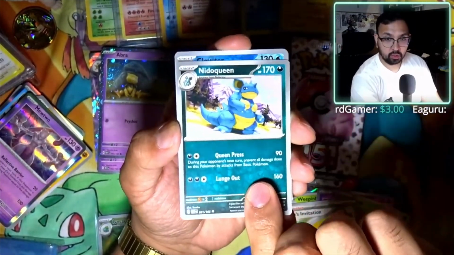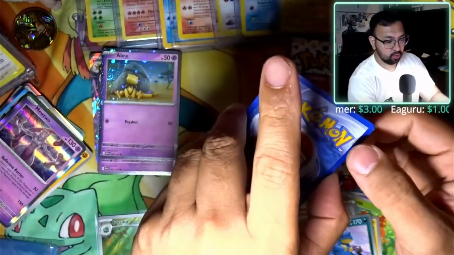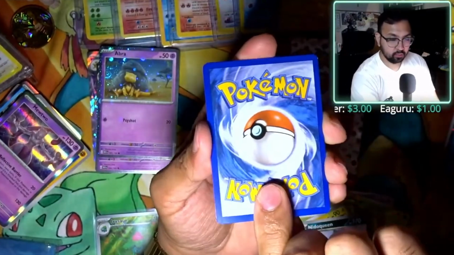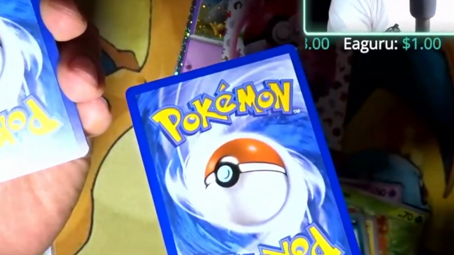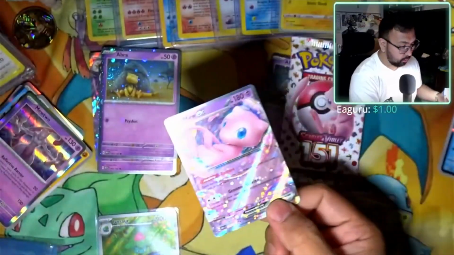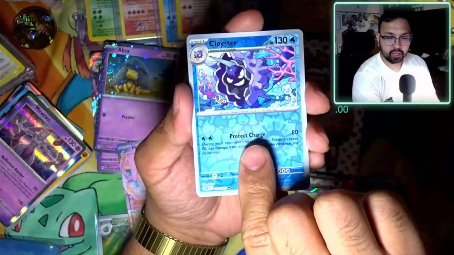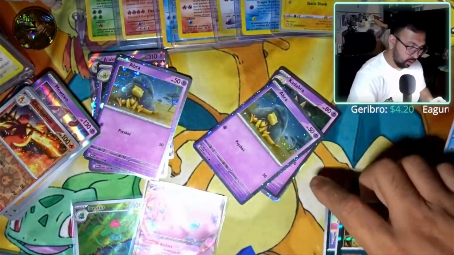Nidoqueen. Cloyster. This is the last card, right? Let's see if it's a full art. Ooh, Mew EX. Double hitter. Three. Blastoise. Ah, Charmeleon. So no cigar for the right side.